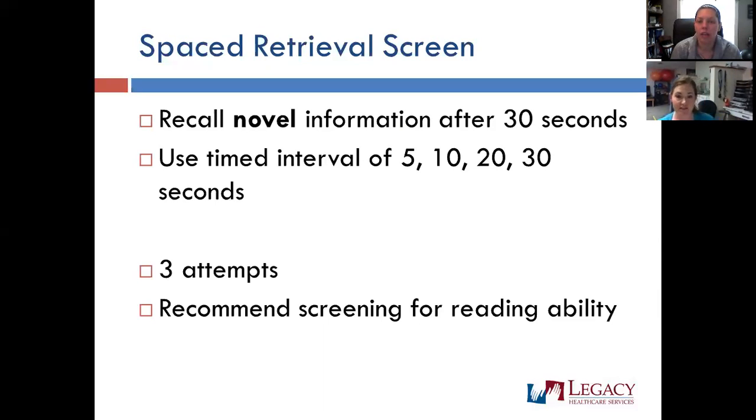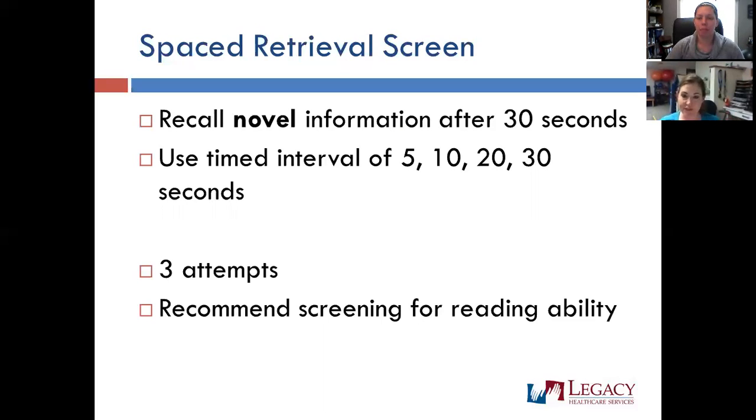Now, can they use that visual cue of your name tag to help them, or do they have to remember your name without that visual cue? They can absolutely use the visual cue, and you should point it out to them at first, because that's the point of the errorless learning for spaced retrieval. You're giving them the answer, and they can look right at it as you tell them your name, and you can point to it. Then you can keep pointing to it if they miss.